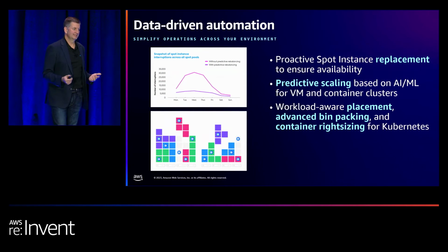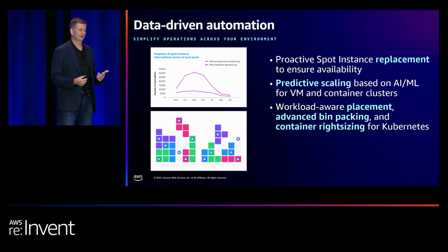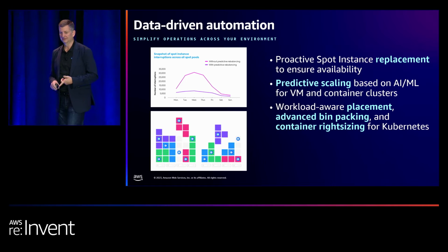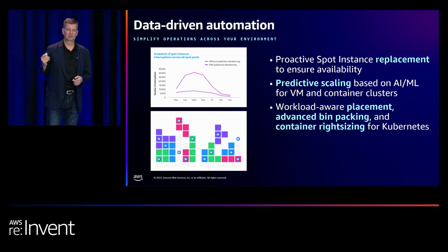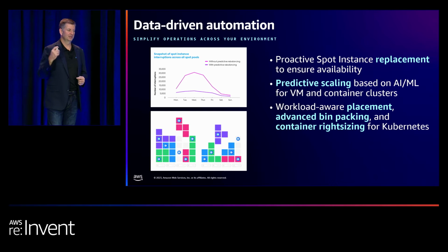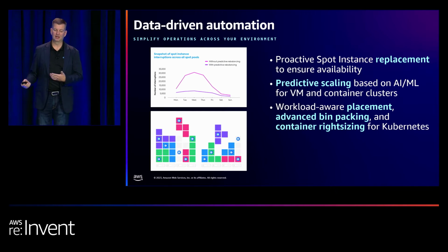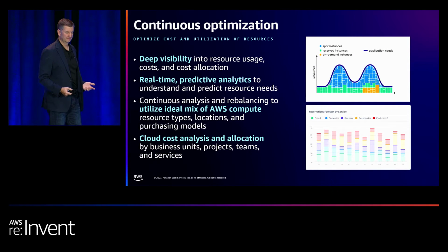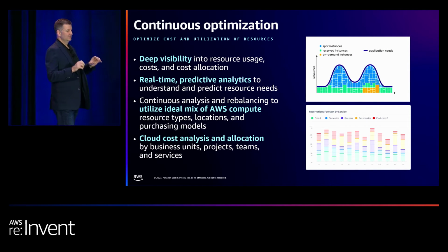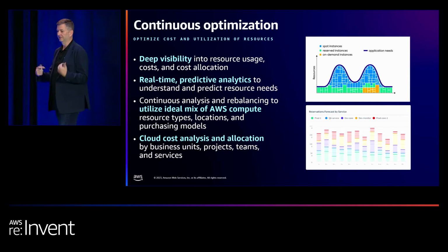And then you need to use that data to drive the automation that you have in your environment, right? You need to take all that data, understand the insights that you're getting out of that data, and then you need to understand how you're going to use that to drive continuous automation. What I mean by that is the automation has to continually learn from itself. You have to keep feeding it new information so it can keep understanding how you operate, because that automation ends up driving how you optimize. And you need that deep visibility into the data to understand how your next deployment is going to be better than your last deployment.